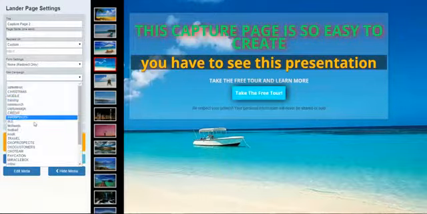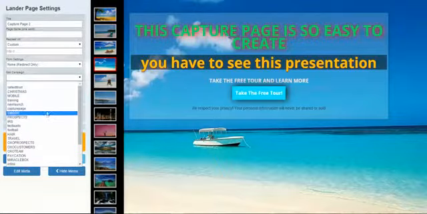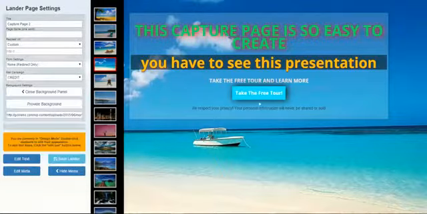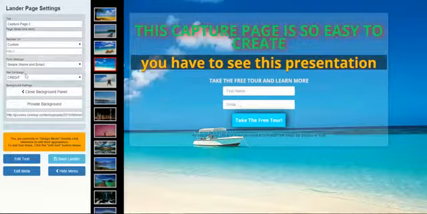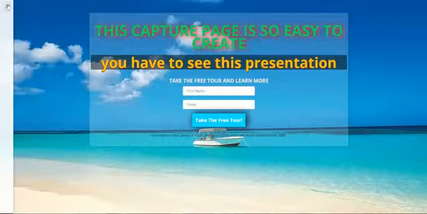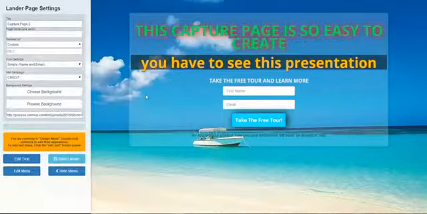And then you could set up as many autoresponders as you want. You would select whatever autoresponder that you set up in the system, and then when they click this button or enter their information, well, for an autoresponder, they'd have to enter their information. They would be added to your autoresponder here and start to get your message sequence. Again, this thing is very easy to use. If you need unlimited, you get unlimited capture pages, unlimited designs, unlimited autoresponders are included with the Conversion Pros.